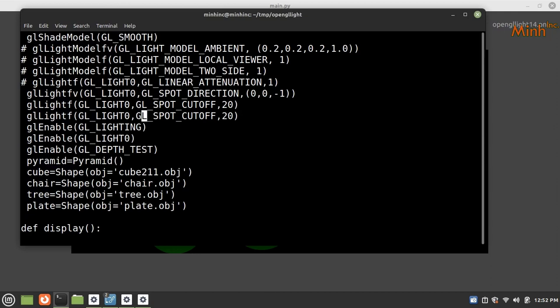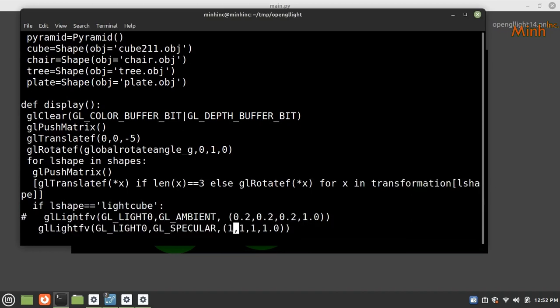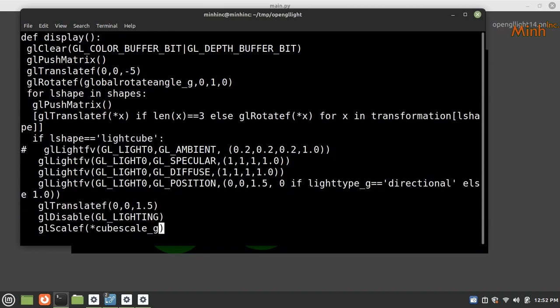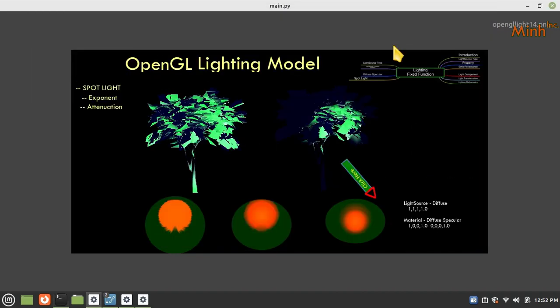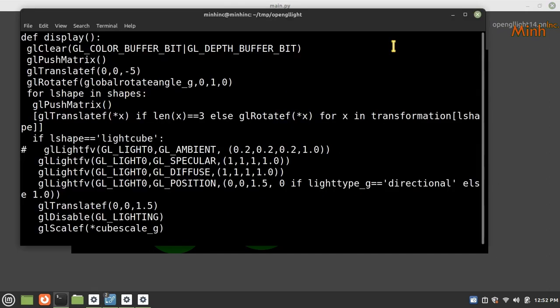one more component called exponent. The exponent is 20 right now that we are seeing, or probably less, kind of 2. GL_SPOT_EXPONENT, and in the plate we'll see, and for that the light source will make it 1.